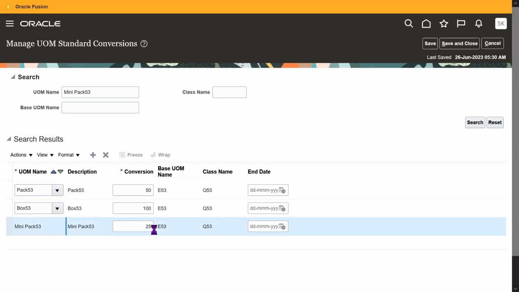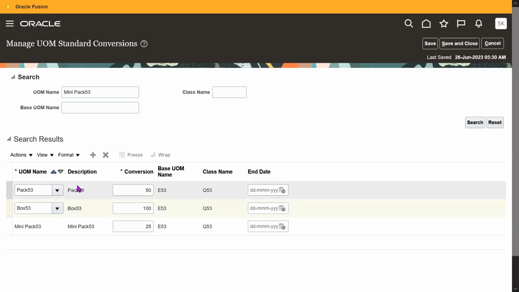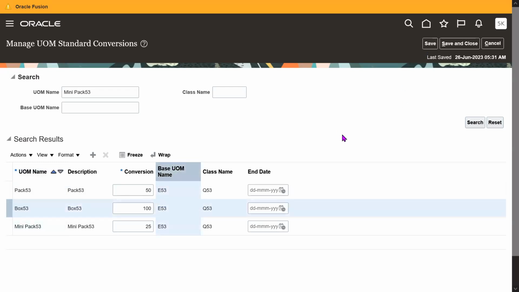And mini pack contains how many inches? 25 inches. A box contains how many inches? 100 inches. Did you observe? All the unit of measures are always converting to which unit of measure? The base unit of measure only for that class. This is the class. For this class, what is the base UOM? Each is the base UOM. So the remaining unit of measures are always converted to the base unit of measure. That is the significance of base UOM.